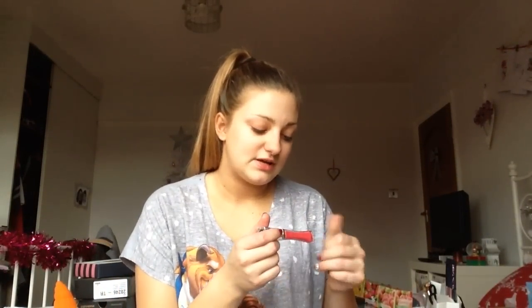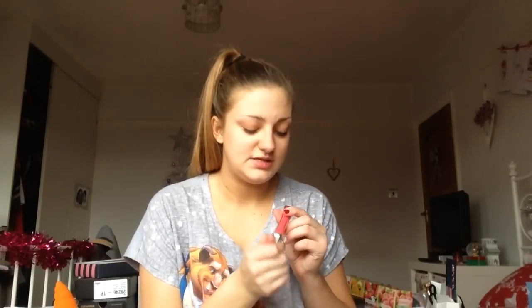They also got me the Real Techniques powder brush. My mum and dad got me the Eben Cape original primer potion, my auntie and uncle got me the L'Oréal Paris Glam Matte in Coral de Meister, which is a really bright coral colour, and my godmother, godfather, and cousins got me the Naked tube basic.